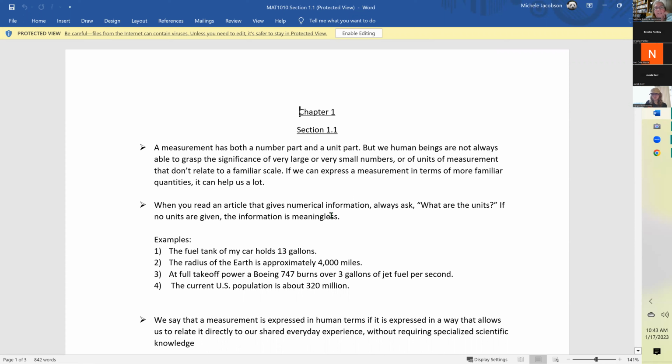When you're writing a story, say it takes 1,000 panda bears to get to the top of a building. If you just say 1,000 to get there, we don't know what you're talking about. And that's why it has to have that unit with it, whether it's an animal, a food, or a measurement like this one. A fuel tank for a car takes 13 gallons.